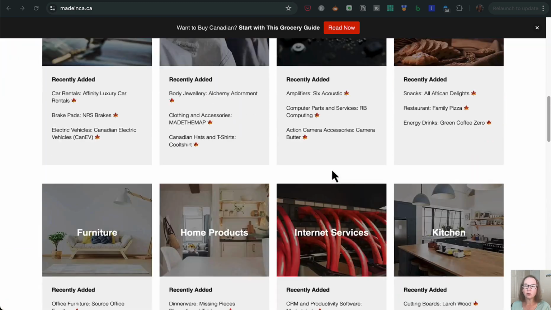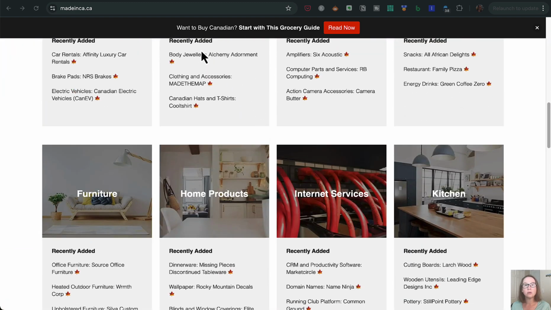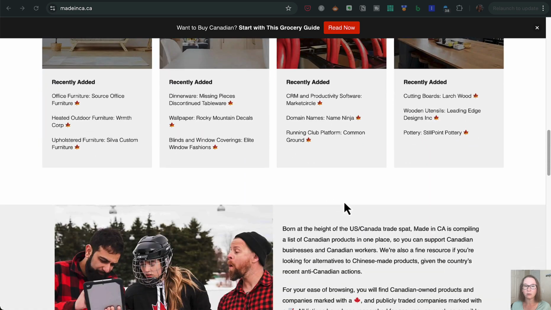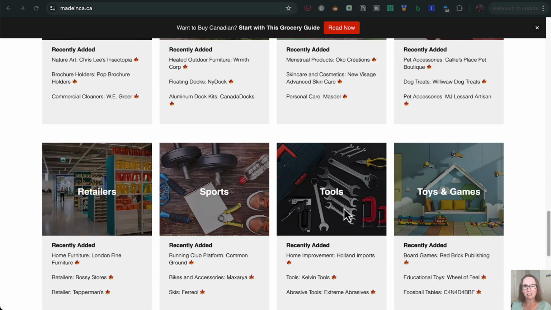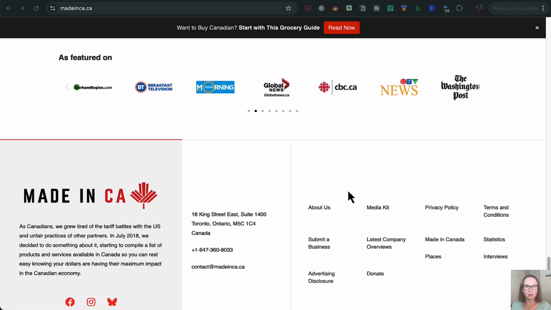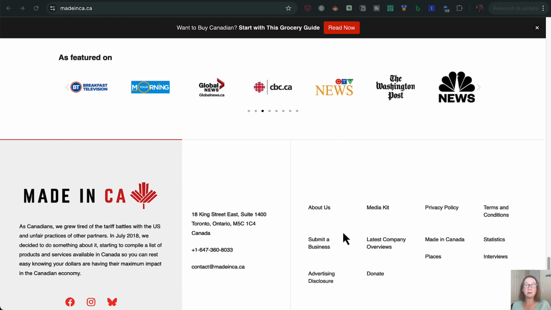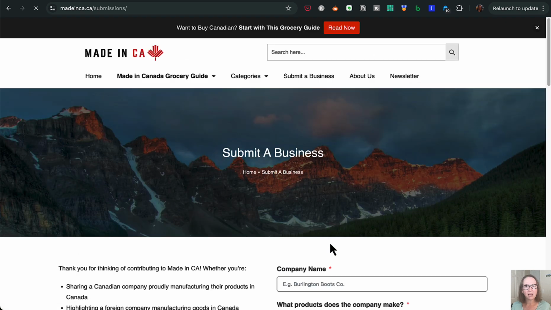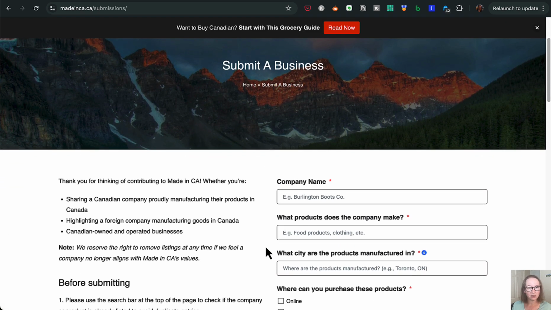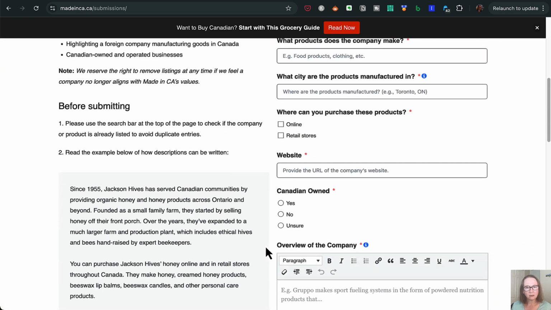They have their main categories here on the page. They've shown you here who has been recently added in each category, which is a really nice feature. Obviously, we have this hysterical photo here of the stereotypical Canadians, which I just love. And they're showing everywhere they've been featured, which isn't surprising. So we can see that you can submit a business here, right? So if you maybe just know of a business that they're missing, or you are a business owner, you can submit here. I don't know if they offer a paid thing if you want to be like a featured listing. Let's have a quick look.